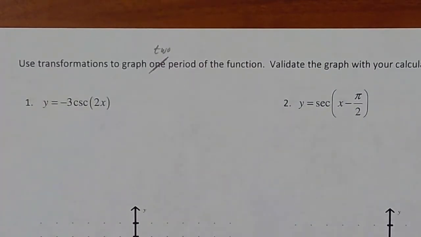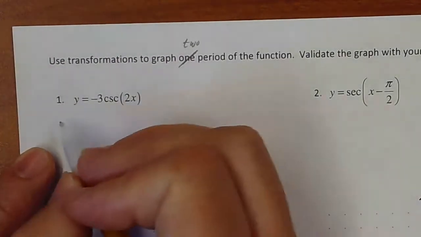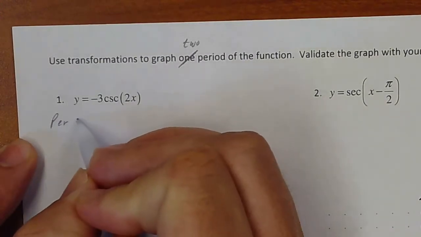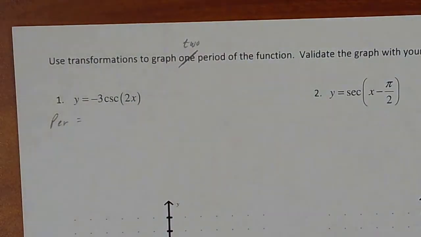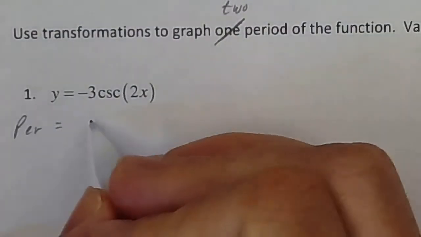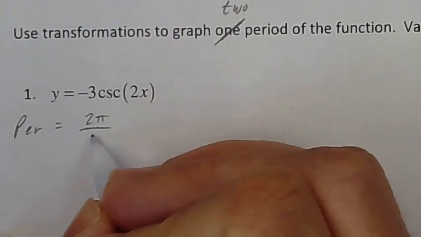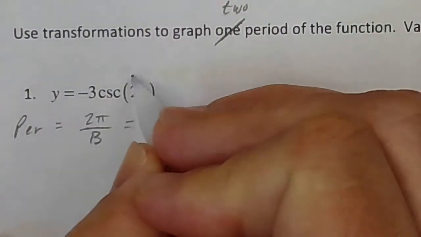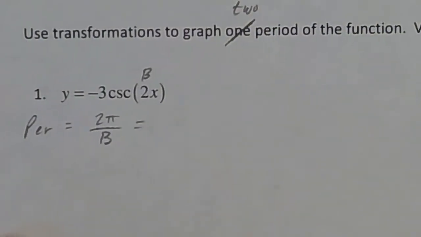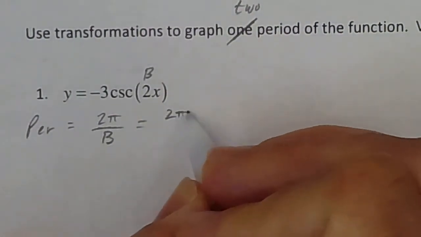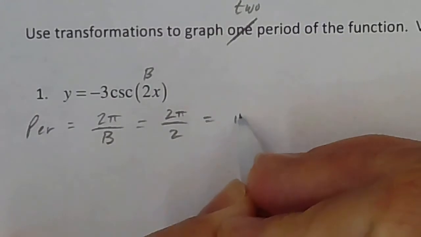All right, so these steps allow us to do most of the work on paper, and then the calculator part is only going to be about a quarter of the work, just finishing everything. So we're going to find the period. Step 1 is what it says. Just like before, 2 pi over b. My b value right now is 2. So 2 pi divided by 2, and we get pi.